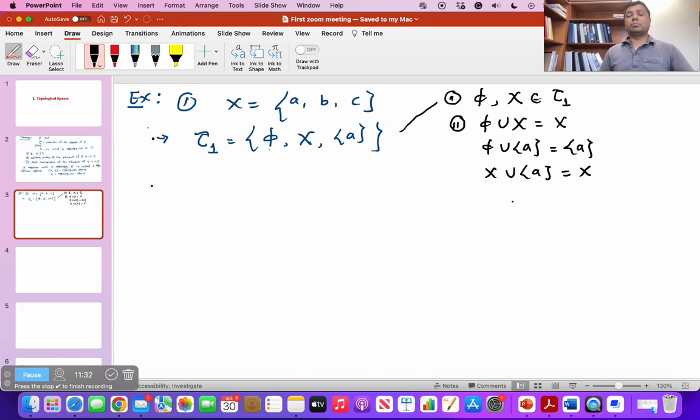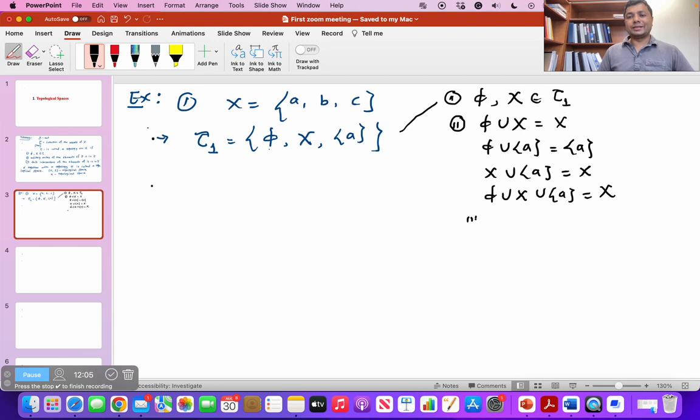The other possibility is you can take the union of all three sets: the empty set phi, the whole set X, and A. This union is X. So all possible unions of the elements of tau 1 are in tau 1. That means this collection also satisfies the second condition.